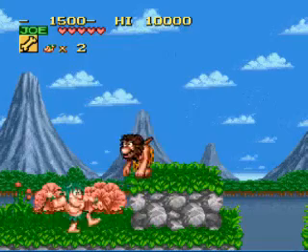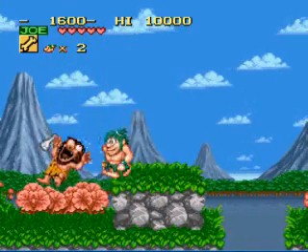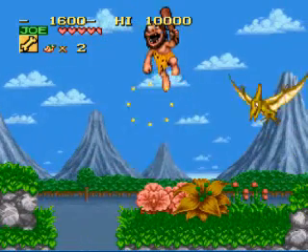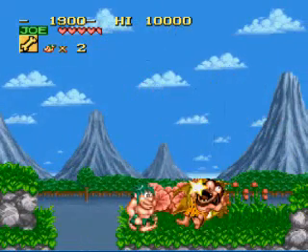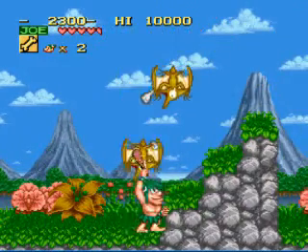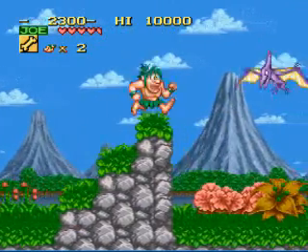These are the generic enemies you see right here, the little cavemen. They come at you with clubs and they jump and stuff, and as you get later into the game, they get much more ingenious, and they'll come at you with helicopters and bombs and all sorts of stuff.